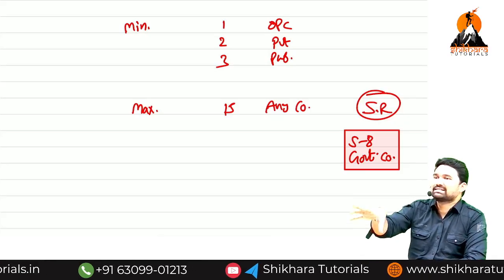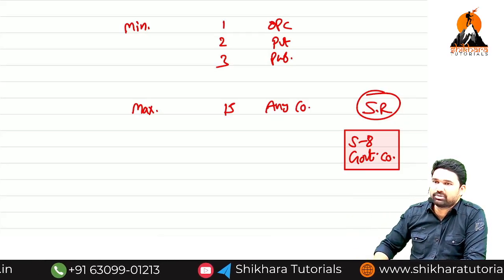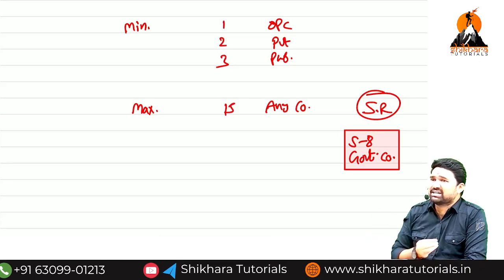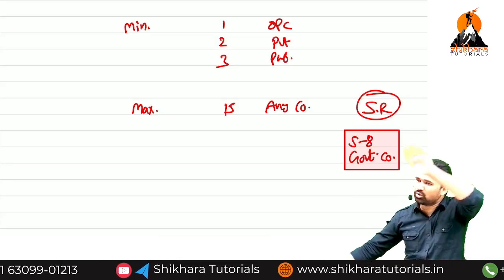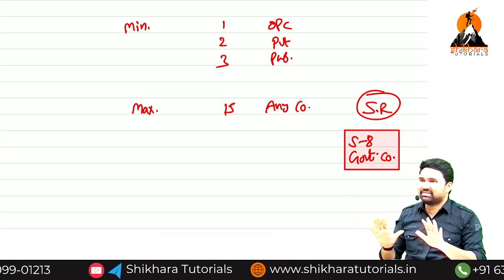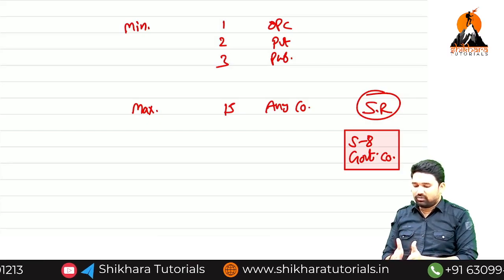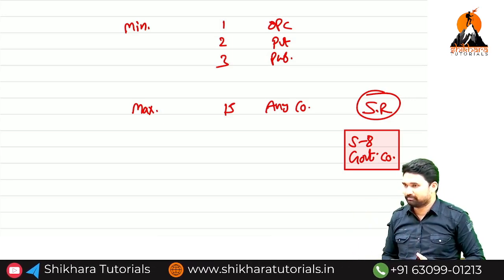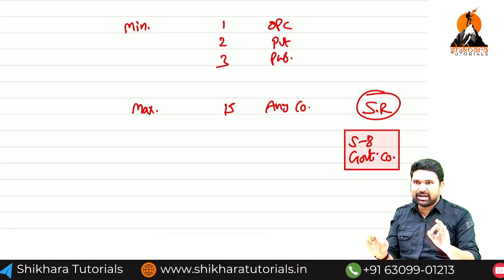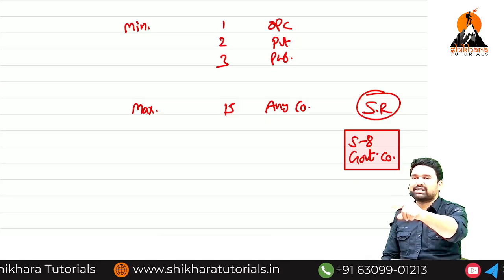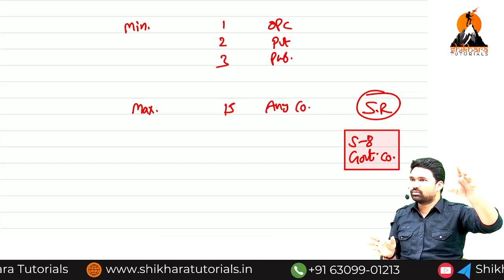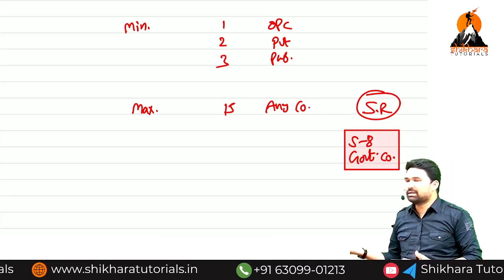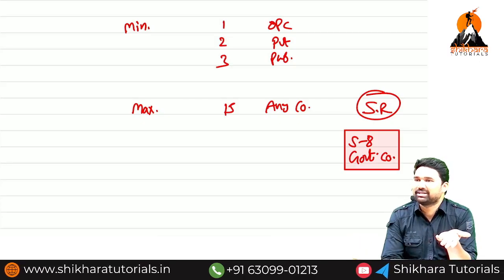So whenever I ask a question about whether a Section 8 company is a private company or a public company, you should counter-ask me: why is there a necessity for a Section 8 company to become only a private company or only a public company? There can be any company, no? Say for example, one company is doing education business, or one company is doing manufacturing activity. If I ask the same question about manufacturing activity, are you going to fit that company in either category? No. What you will tell is, sir, a manufacturing company may be a private company or it may be a public company. It all depends on how you incorporate the company.